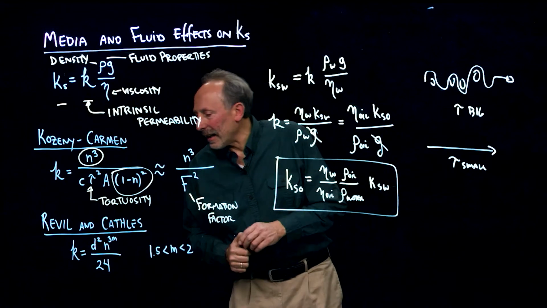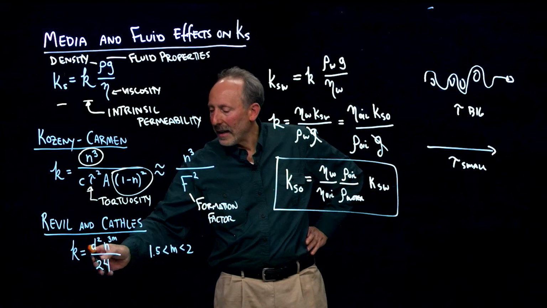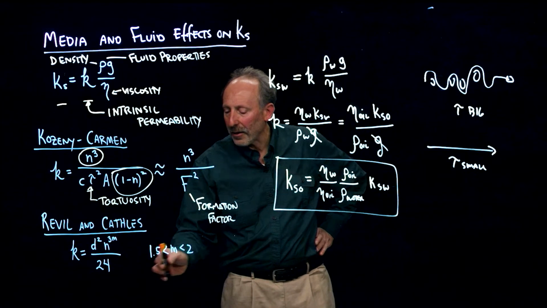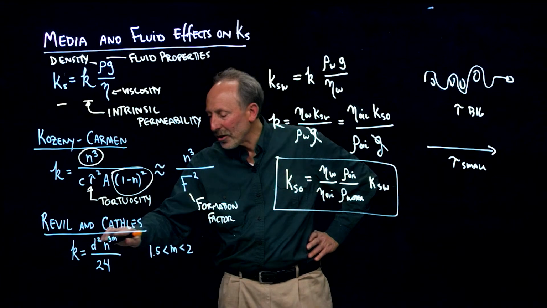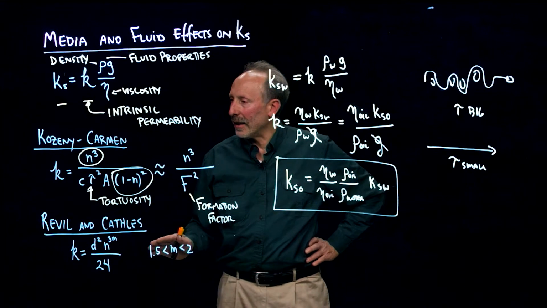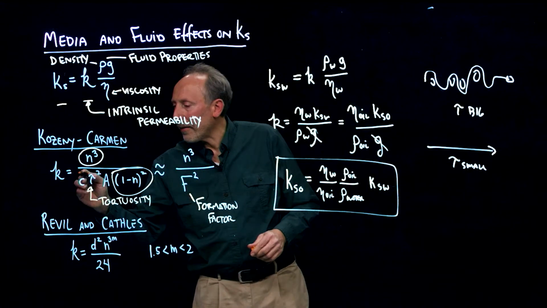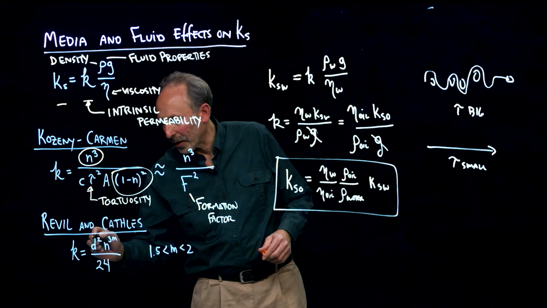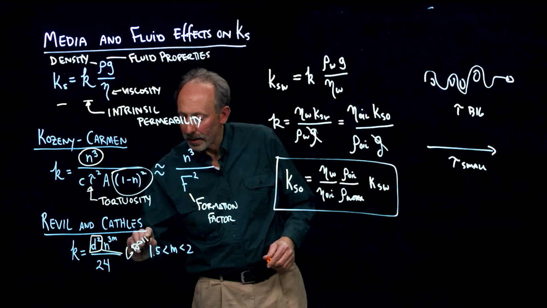Now, Rumpf and Gupte came up with another expression which is actually quite predictive. Again, it has the porosity to the third power, but now they put in a little variable that relates to the media itself, a value m, which goes from 1.5 to 2. And you can see that their porosity effect is even larger than that predicted here in Kozeny-Carman. And here we see that instead of having a constant for the medium, they actually now base it on the pore size or the grain size of the media. So that's the grain size.